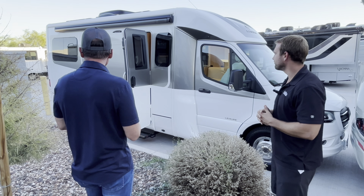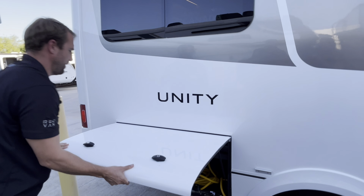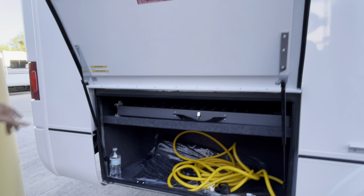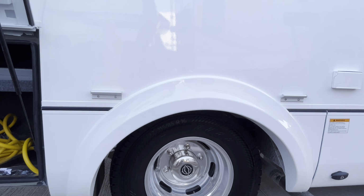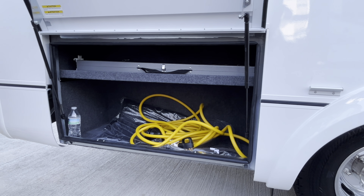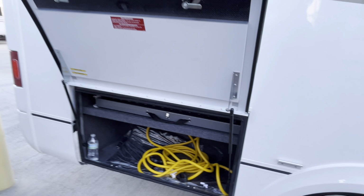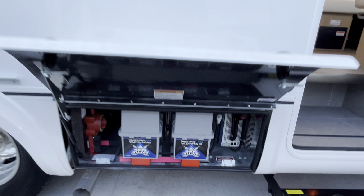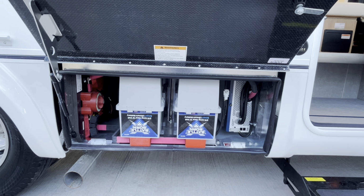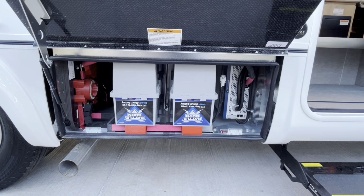I love that. It looks like a unique setup in the back door. Take a look. Oh, so it's a big door instead of... Yeah, so big storage, and this has the optional table that will fit right there if you want. This gives you the capacity to take more awkward, larger things compared to the smaller storage drawers. And our lithium battery bank is going to be over here as well. This has the second battery, which I would recommend getting. Never hurts to have too much power. You don't see people complaining that they have too much.